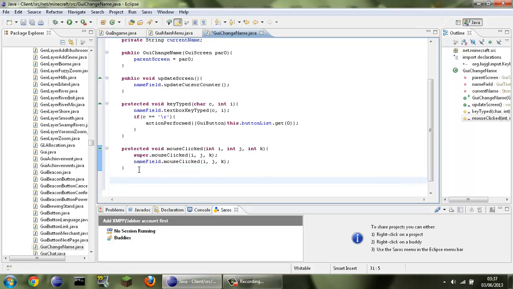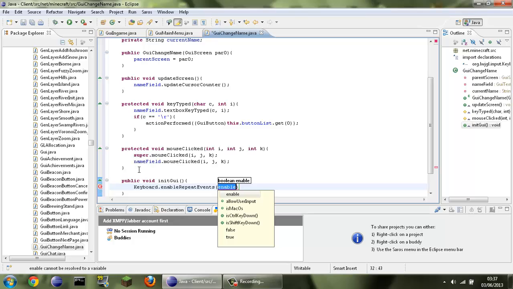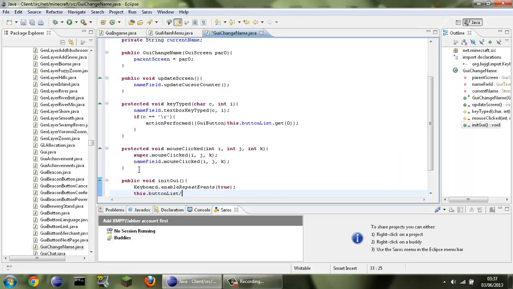Now we need to do our public void init GUI, public void init GUI. Make sure you're typing exactly as I'm doing. Keyboard.enable repeat events, that's going to be true. We're going to do this dot button list dot add new GUI button, ID of 0.